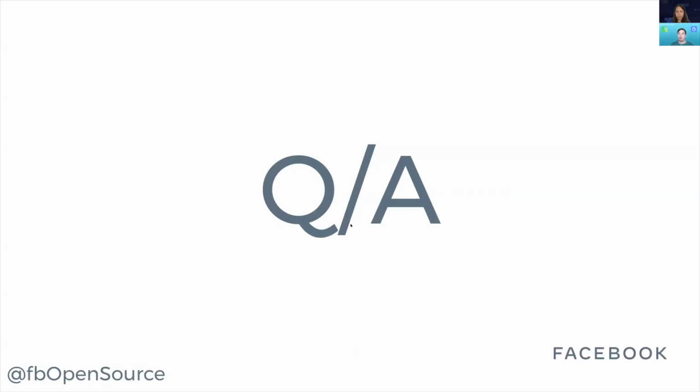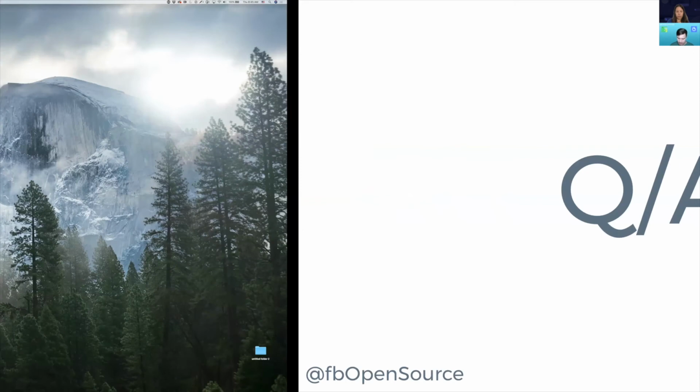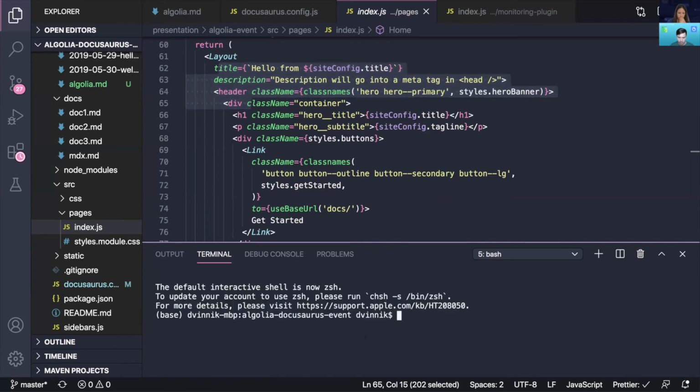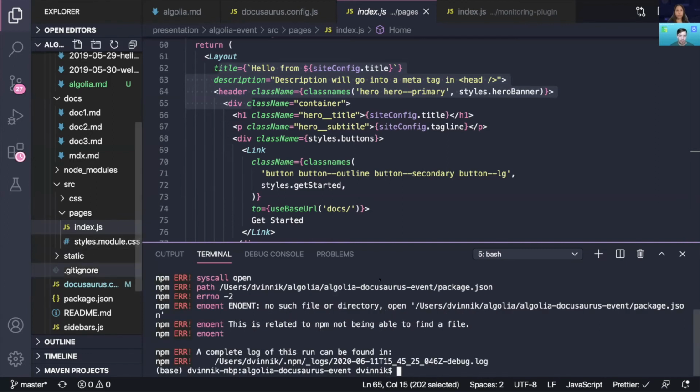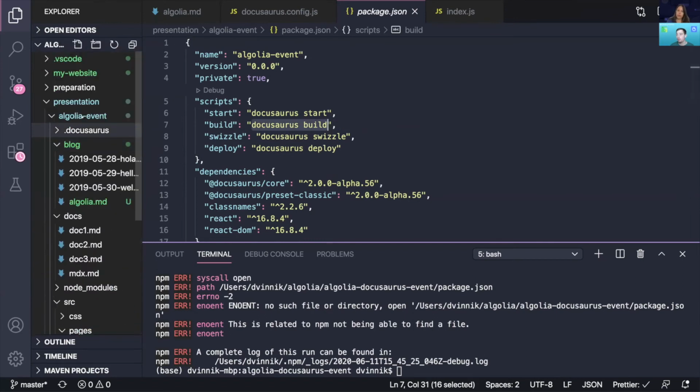Fully static. I mean, so basically, yes, it's possible. So basically how it works really is when you build a Docusaurus site, it generates the static files. So if I were to go to my VS Code and I were to run npm run build, which I don't have it here because I'm not in the folder, but ultimately Docusaurus build creates the folder that, for example, when we publish Docusaurus sites for open source projects at Facebook, we commit straight into the GitHub pages branch, and that's basically static content that you can render.